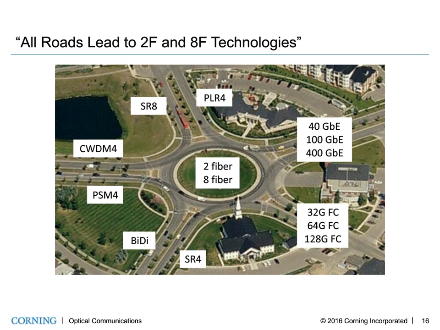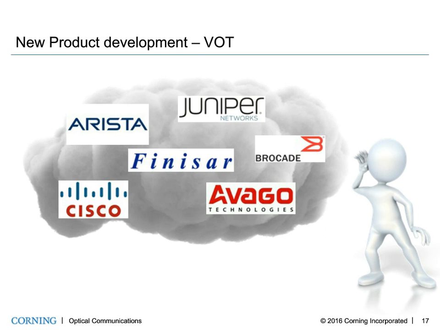And it seemed overwhelming until you really started to study the roadmap and realized that all the solutions on the market at some point ended at both 2 fiber and 8 fiber. There might be stops along the way, but at the end of the day, a solution that was optimized to handle 2 and 8 fiber would be something that the customer desired. So a quick sampling of the people we talked to, like we said before, really just all the large switch and transceiver makers globally we interviewed, and what's surprising is a lot of their roadmaps are actually quite similar.